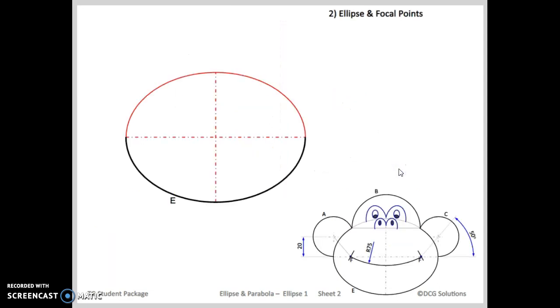We've got our monkey down here. We're told the basic information. We're told that this big smile here goes from F1 to focal point to focal point, so F1 to F2. It's got a radius of 75. We're not going to worry about that for a minute. We're told that this center point is 20 mil up. So this one here must be 20 mil up because it looks symmetrical. We're told that this line here is about 50 degrees.